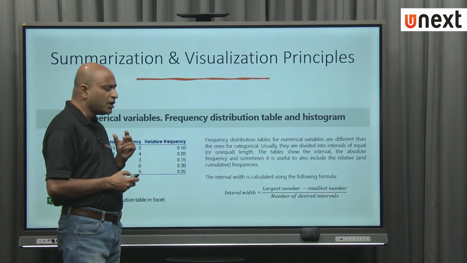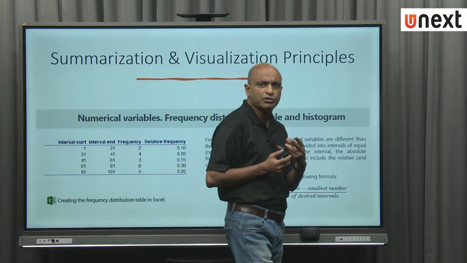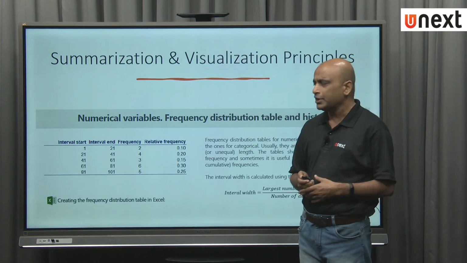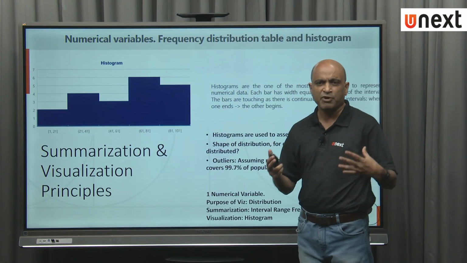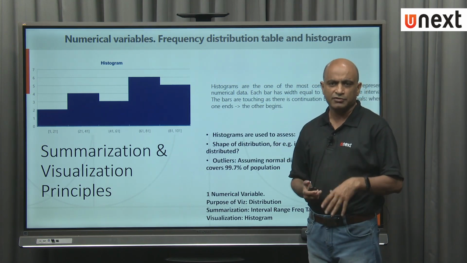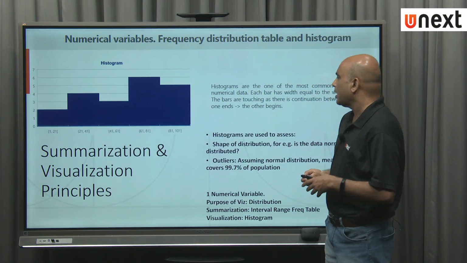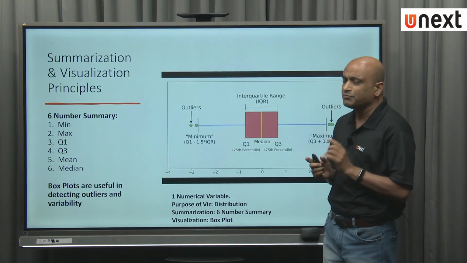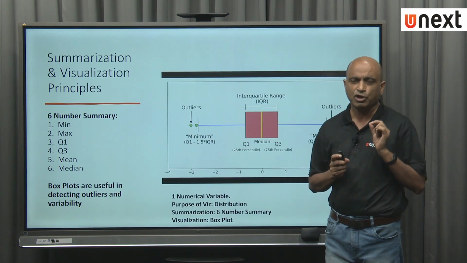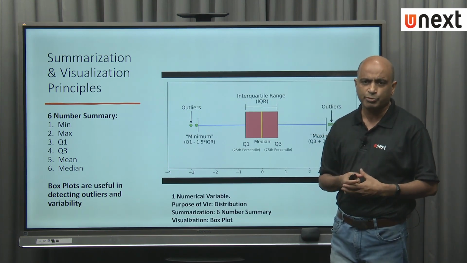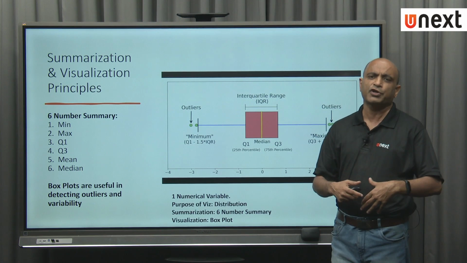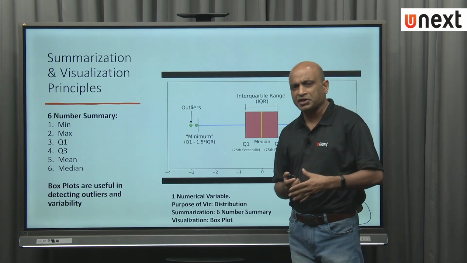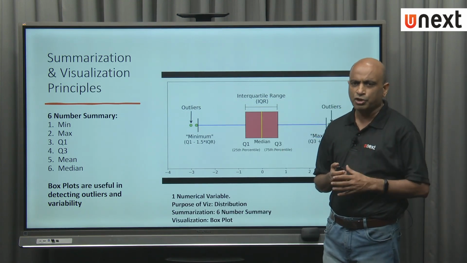Now, when it comes to numerical variables, I've got histogram and I've got box plot. Histograms are usually chosen. Histogram tells me the shape of the distribution. Is it normal? You would have heard about the bell-shaped curve, right? And I would choose box plot to detect outliers, but I have to choose box plot with care because many people don't understand box plots that well. So you might use it for your internal analysis, but when you are talking to a mixed audience where technical and non-technical audience both are there, you should not choose box plot.